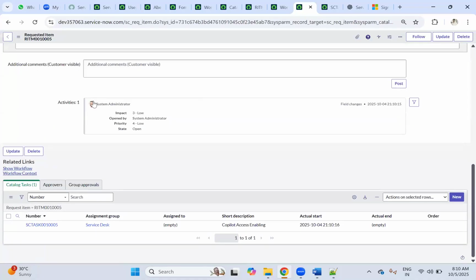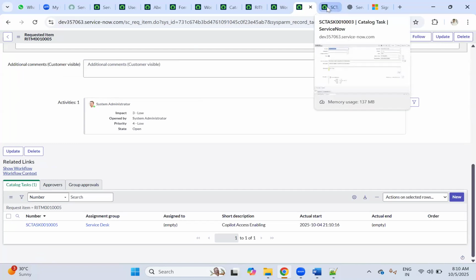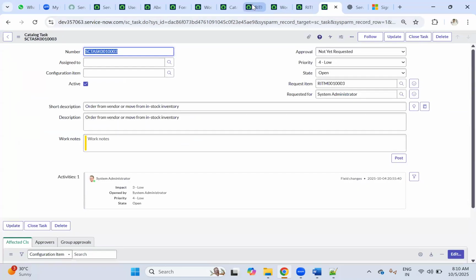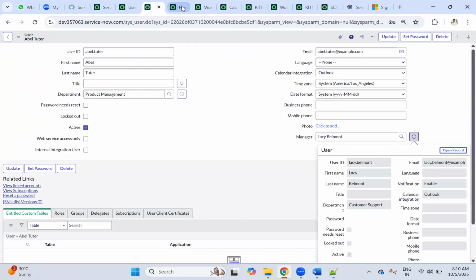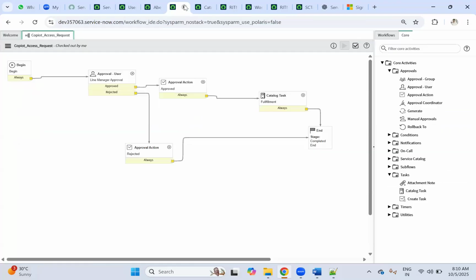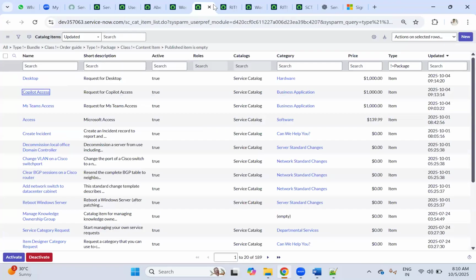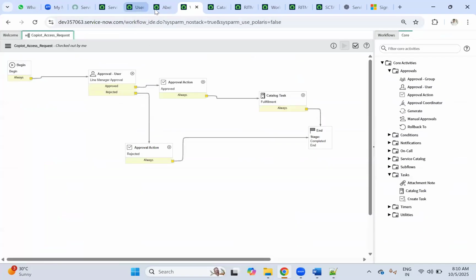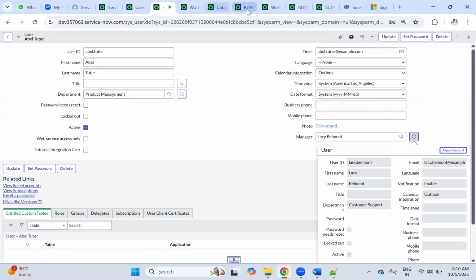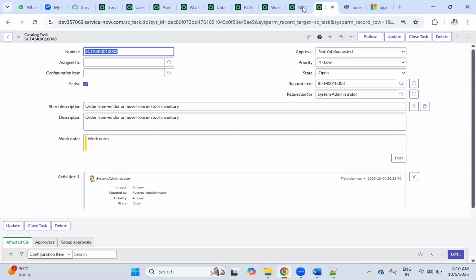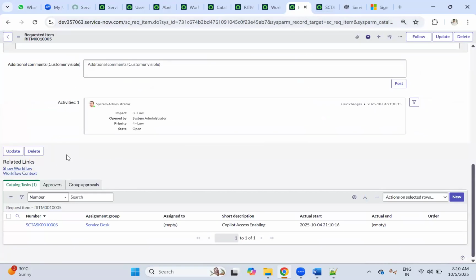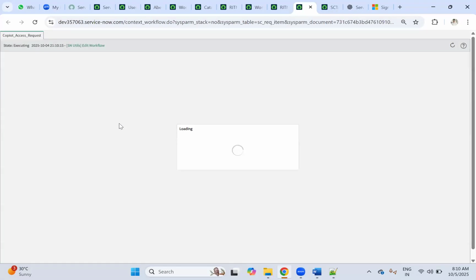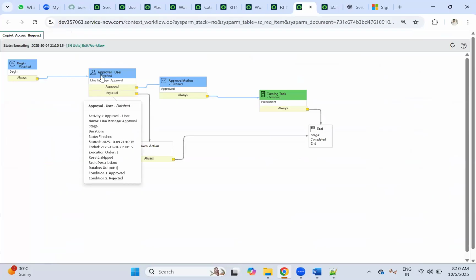This is also getting approved automatically. Let's see why we are failing. I will tell you, we need to have this kind of troubleshooting, then only we'll understand. One moment. This is also getting passed. Passed means approval is getting passed. So this approved and rejected catalog item is creating.